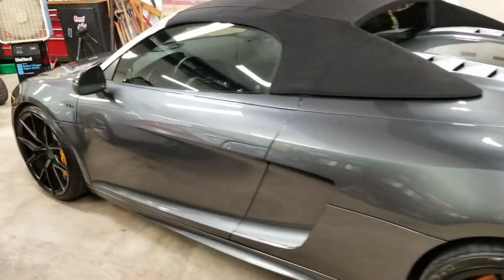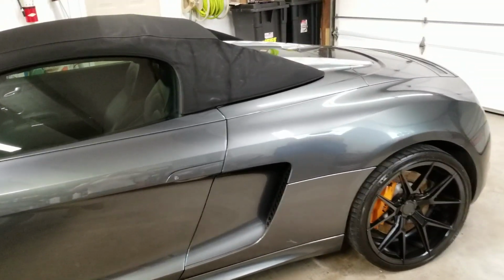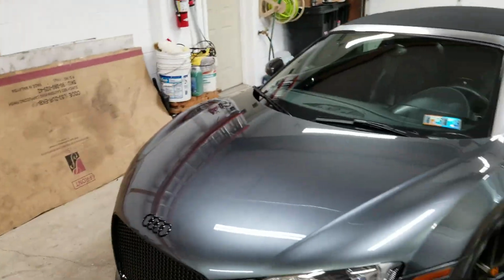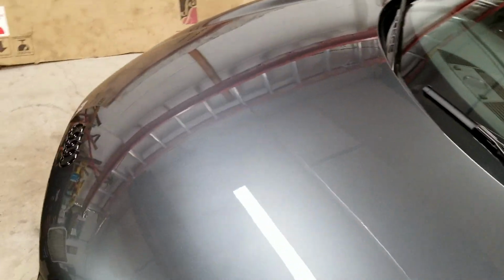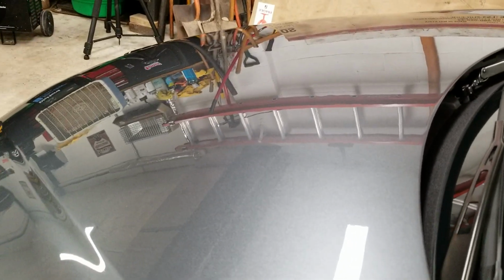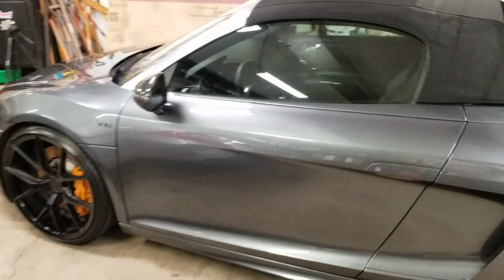And after I did that and the paint was corrected again, I put the C Quartz Reload on top of that, which also does the same thing, bringing back a lot of the gloss and depth and the clarity. So you can tell now the reflection in this thing is like a mirror. I mean, look at how deep and wet this paint looks now. You can see everything in it. There's a real strong, heavy metallic flake I may not be able to pick up. But the paint's in amazing condition. The wheels are in great shape. You can tell there. The car also has the carbon fiber pack.